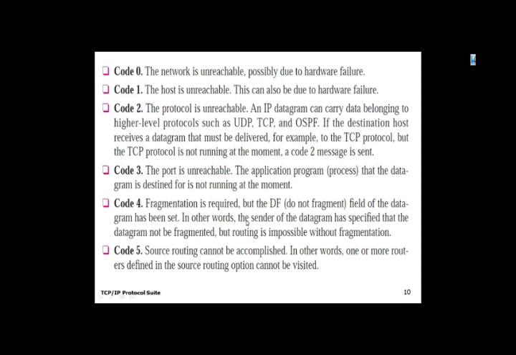Code 5 is an error which happens because of source routing. We discussed in the previous protocol that in the option part of the header, we can fix the routing of the packet. That is called strict source routing, where we assign the IPs of the intermediate routers, and we are saying that my packet needs to be transmitted through these IPs only. But when the packet is actually transmitted and these IPs do not occur during the transmission, the router is going to discard it. So this is a case of code 5, meaning it is not possible to reach the destination. Again, this is a case of type 3, destination not reachable.